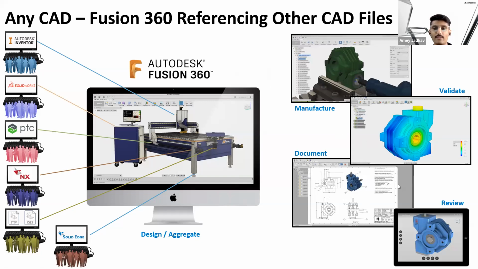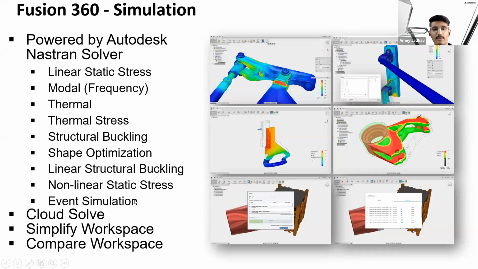We have 11 or 12 studies, and right now we have added one more study, that is flow management. That is also a new thing we have added in CAE. It's a Nastran solver, which gives you accurate results, and everything is cloud based. So your system resources are not consumed, and it uses credits. For an educational license, the cloud credits are effectively infinite and free. You can use any number of cloud credits, but for commercial use, it's limited.